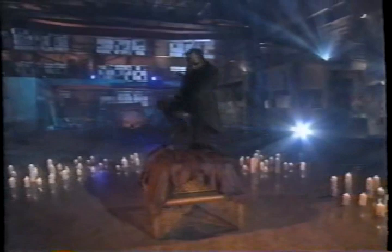No blood. That's always a good sign. Once the swords are removed, the magician covers the basket with a black curtain. Then he steps inside. This is to try to convince you that the basket is empty. If you're wondering what happened to our assistant, you're about to find out.